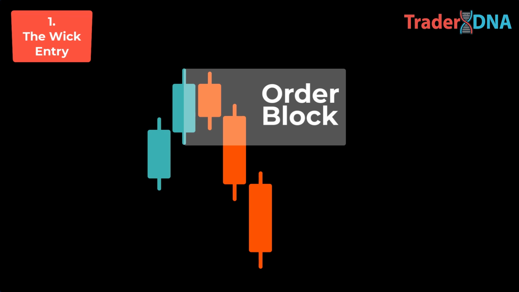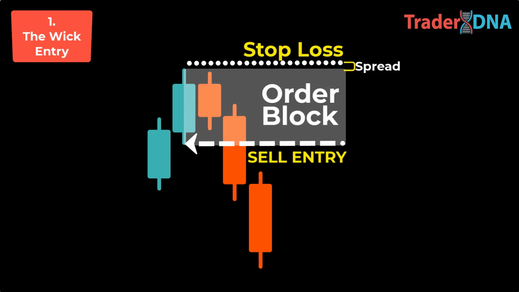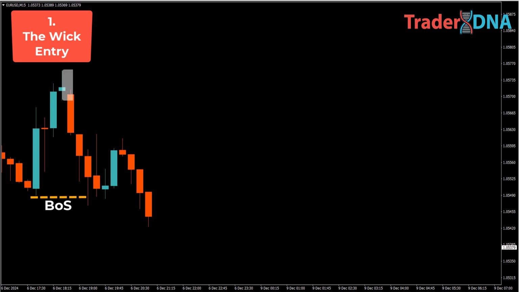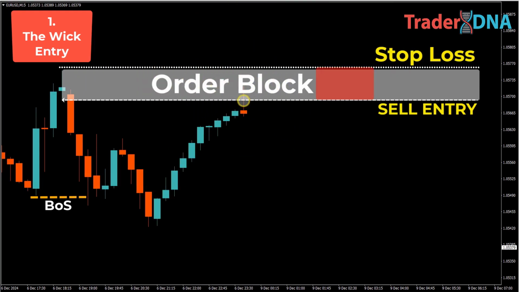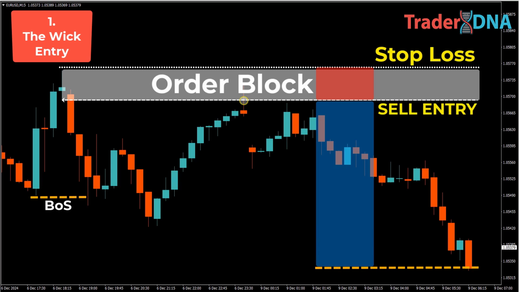Once you've identified a valid order block, you simply place your buy or sell order directly on the wick of the candle. For a sell position, for instance, the stop loss is placed a spread size above the higher wick of the order block. While this approach provides a broader stop loss margin which can slightly reduce the reward to risk ratio, it significantly increases the likelihood of your order being triggered. Why? Because prices often touch the wick before reversing in the anticipated direction. This makes the wick entry method an excellent choice for traders aiming to capture moves right from the zone of interest. By carefully applying this strategy and considering the underlying market conditions, you can gain a strong edge in your trading.